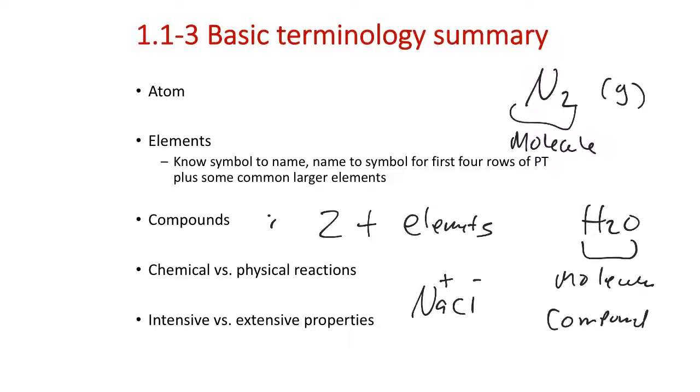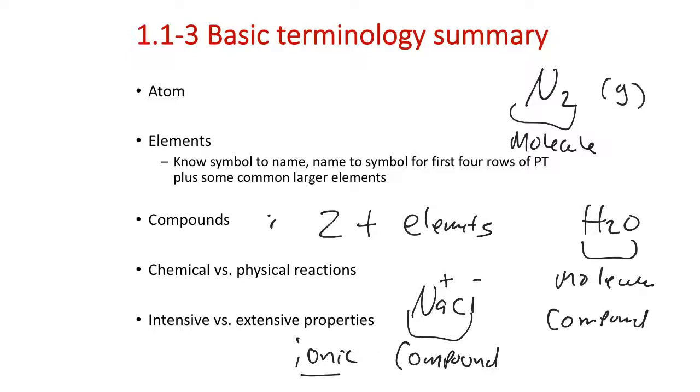Sodium plus forms the cation, chlorine forms the anion, and then you have a series of plus and minus ions all attracted together. So you never really have just one entity of one sodium and one chloride floating around in some mixture. It's usually millions of ions of plus and minuses all interconnected together. So usually we look at this and call it a compound, but we're not thinking of it as being a molecule, so it's really not a molecular compound. We tend to think of this as being an ionic compound. And we'll talk more about ions when we get into chapter 2.